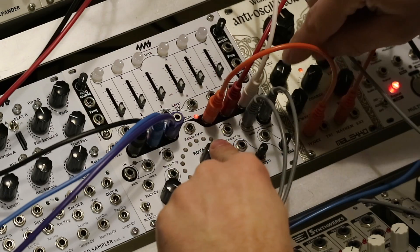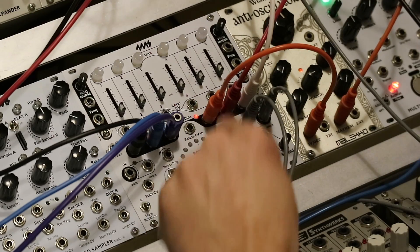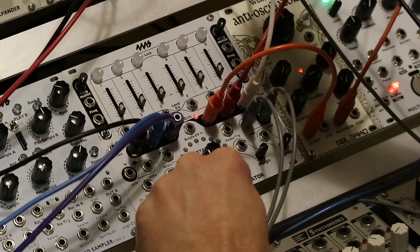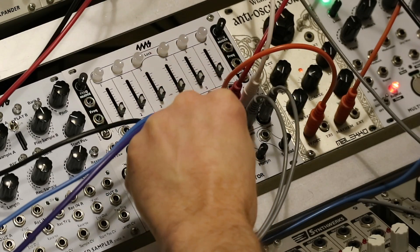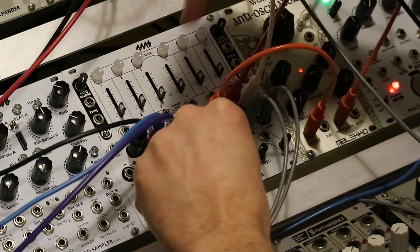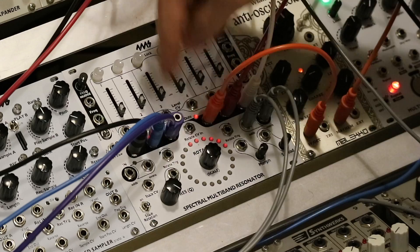To enable this mode, you hold down the rotate button while you flip the switch to fast. You just have to be holding the button down while the switch flips to fast, and the envelope output jacks will now output one volt per octave CV. The lights will be brighter as the pitch is higher, and they get dimmer as the pitch is lower.